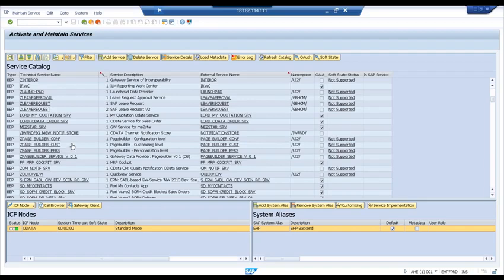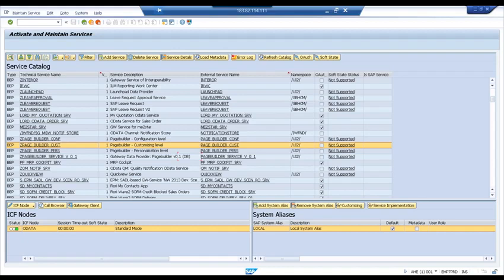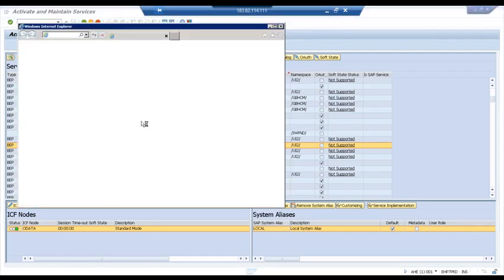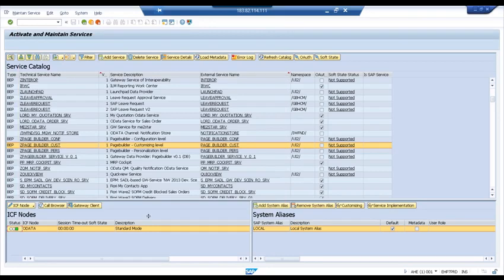Now, moving to the next step, once these services are ready, you can also test them. Just select the service and click on call browser. It should launch the service in the browser itself. So you can see it is trying to launch this service in the browser. You see it's getting you some OData. It's an OData service, it's getting you some data. Yeah. Now coming back to the point for Launchpad and Launchpad Designer.